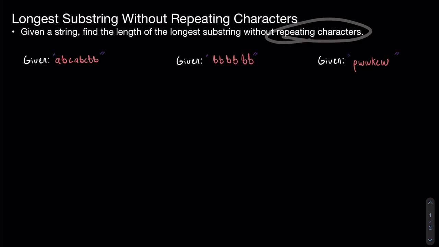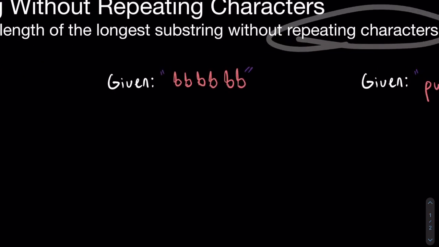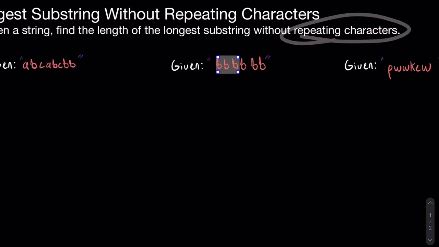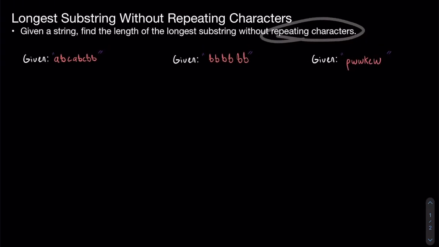And so basically what this question is asking you is to find the length of the longest substring. If you don't know what a substring is, it's a portion of the string that does not have any repeating characters. So all the characters in the substring are unique. One example of a substring would be the string in this gray area, a substring of length 3, and it contains BBB, but this would not satisfy our no repeating characters condition. So let's start thinking about how to solve this problem.